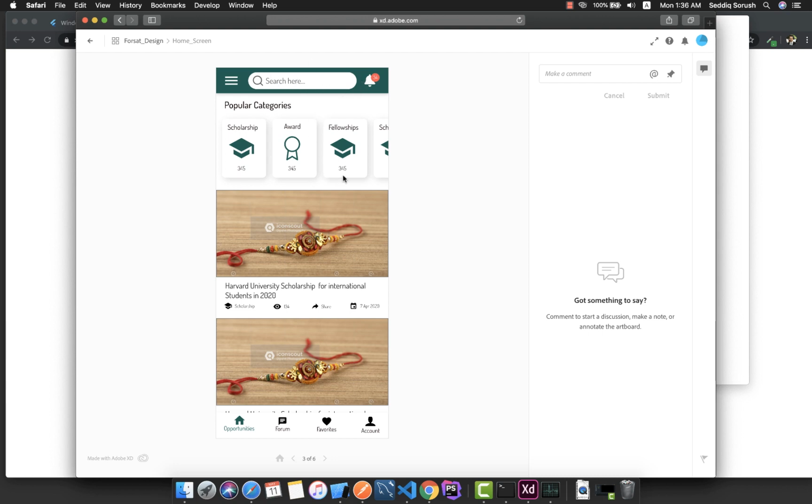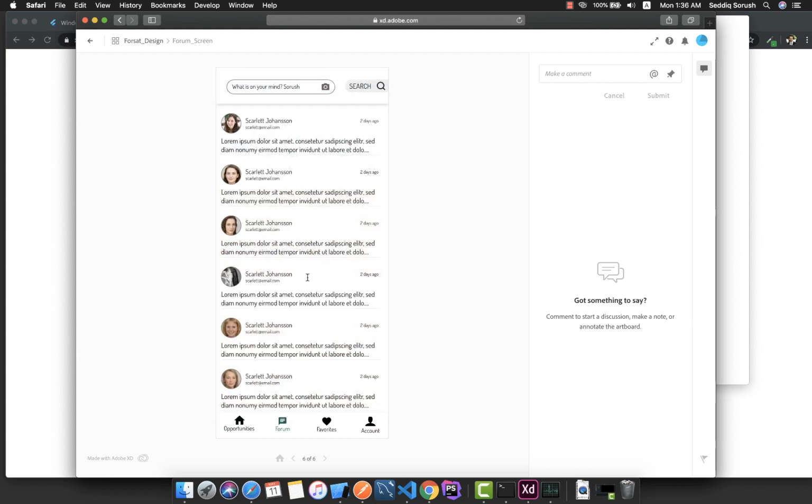But before everything else, what we want is for this part to be in place, but we don't want this part to be in our home page. This bottom navigation bar is definitely there inside our home page. If I click on any of these pages, you can see the bottom navigation bar is there, but this part is different.